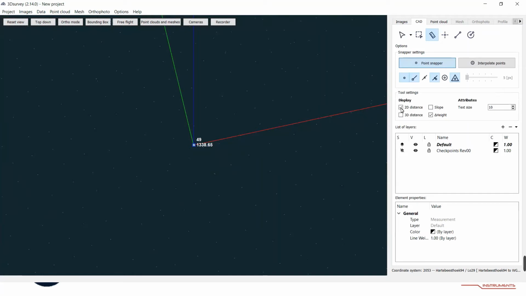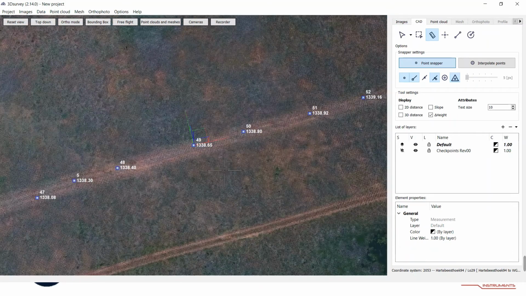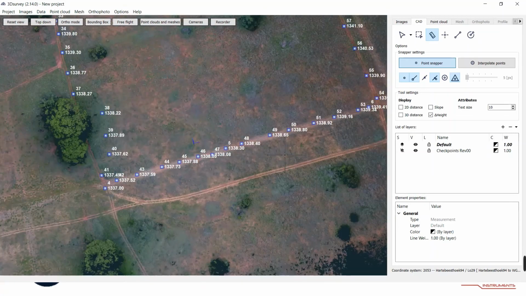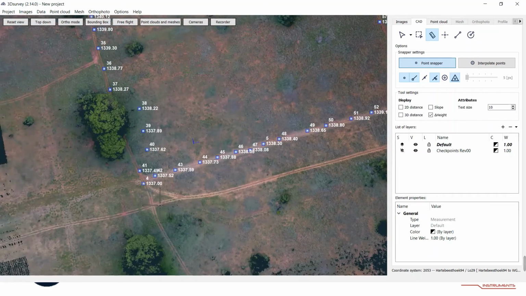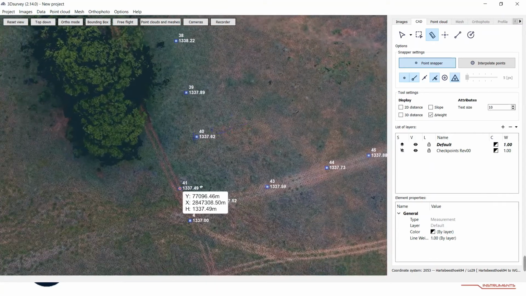We'll say measure, just the normal height difference is what we need, and there we can see it's 30 mils, which is spot on to what we actually need it for. 51 mil, what's that, 10 mils, yeah, so fairly good. 60 mils, but it's a bit further away, so I think based on that we can actually see that our point cloud is actually very close to the truth, and that makes us very happy.